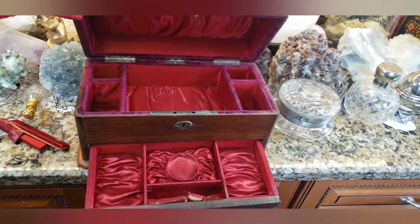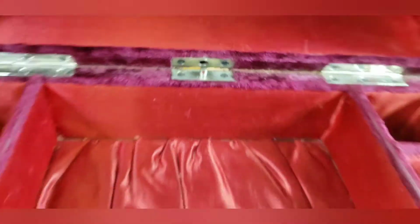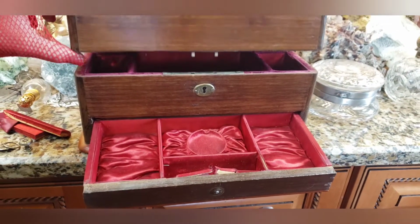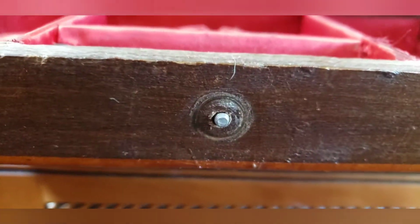So it opens up. I believe it's French because it has like a French spring action. So when you press that little button in the back, a drawer on the front pops out. Now the only problem is that the original knob on the front of the box is missing.